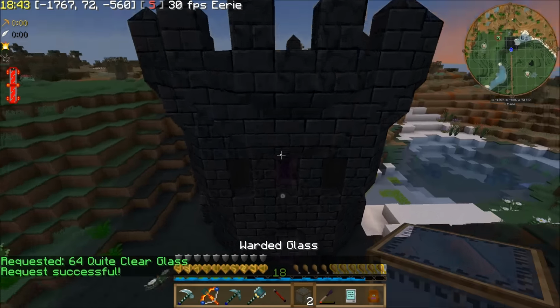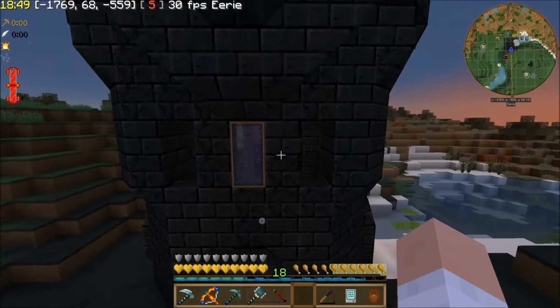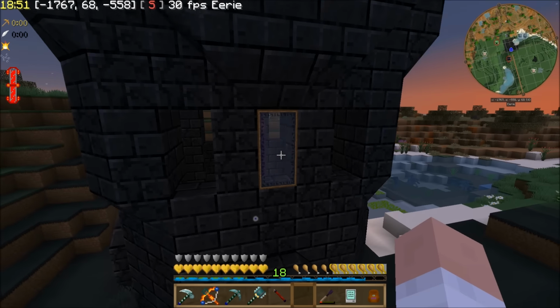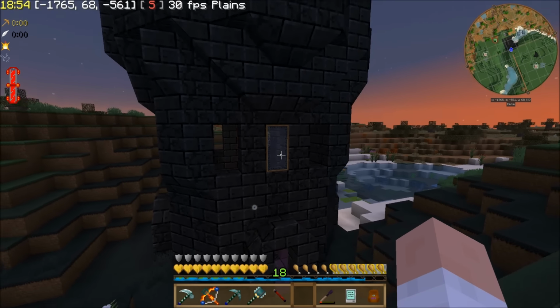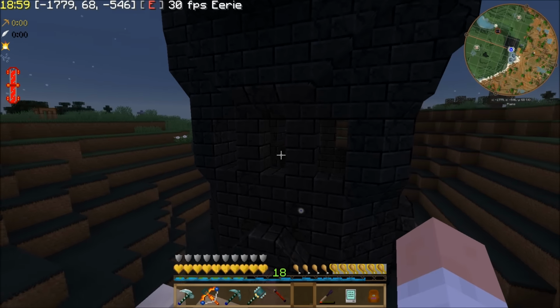Oh, my inventory is almost full. Alright, let's try with this. See how this looks. Oh, no, I really like that. I really like that. I think that'll look pretty good all around in those windows.